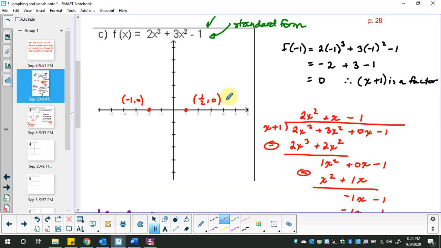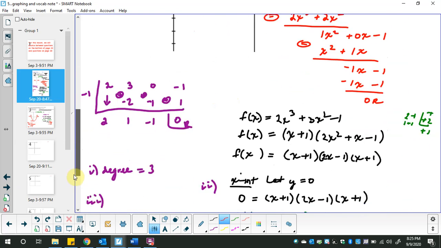In fact, on a test or quiz or homework, I'm not going to provide for you a grid. What I care about is that you draw the x and y axis with a ruler and that you label all your points. So we've got that information. We know it's a degree 3. We discussed that. And because it's a degree 3, that means it's not a parabola.